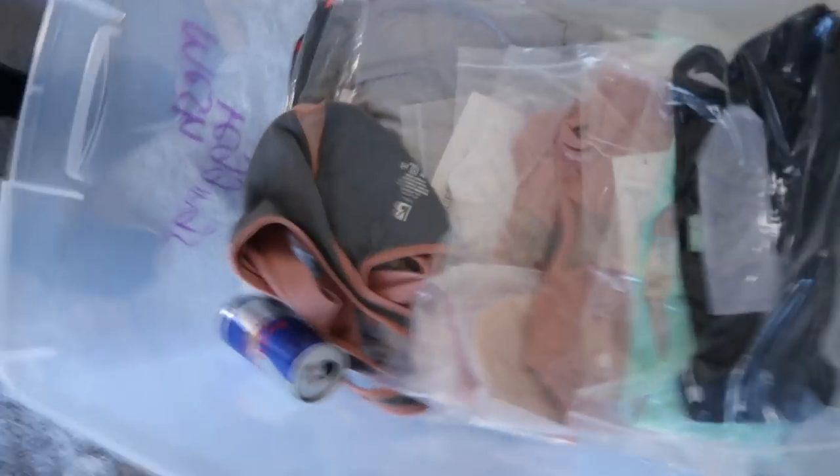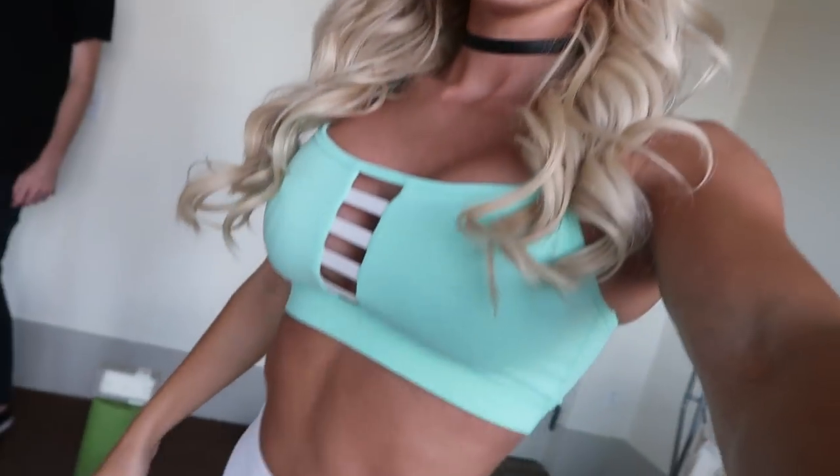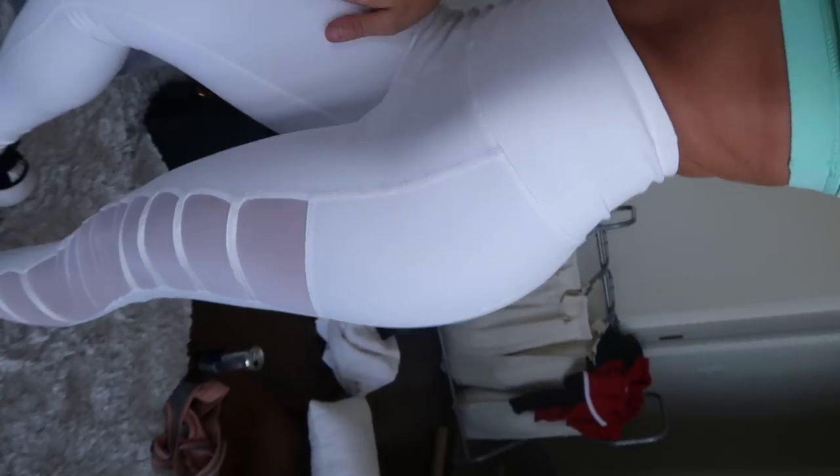Okay, so we're gonna be shooting. We're gonna do a little mini photo shoot today. Okay, guys, so we're getting ready. We have all the stuff we're gonna shoot in right there. I'm currently wearing the new bra that we have not named yet. If you guys want to write below what we should name it, do that, because we're trying to figure out a name. And then Elysium leggings in white. These are not out yet. They are taking a little bit longer because they were slightly sheer, and I was like, no, we're redoing them, so they're taking a little bit longer, sorry. These will not be for the next launch.